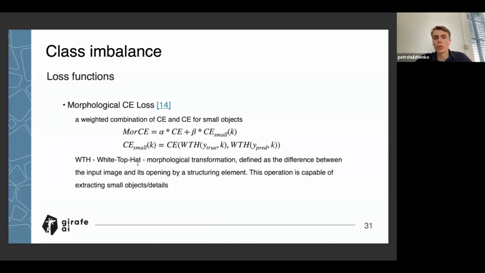It's a morphological transformation that, like it's written here, is the input image minus its opening by some structuring element with a height parameter of its kernel k. So like this, you can focus your network more on small objects.